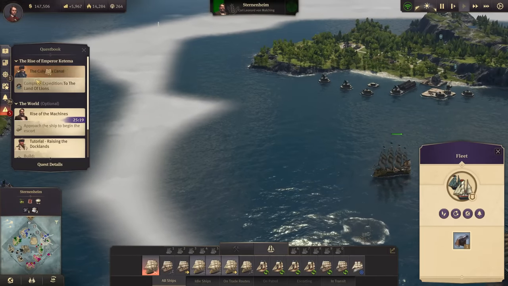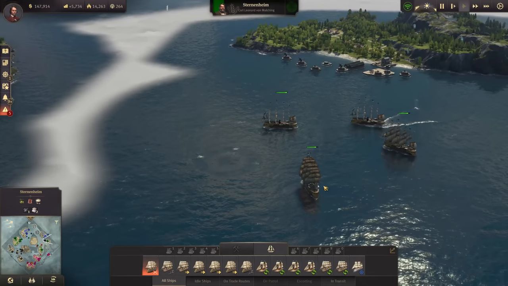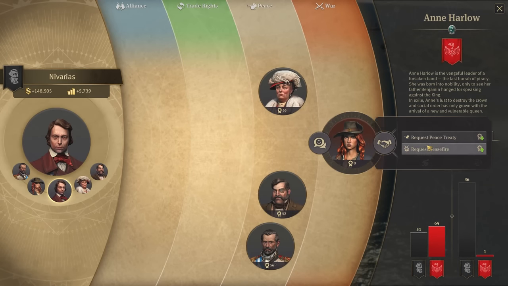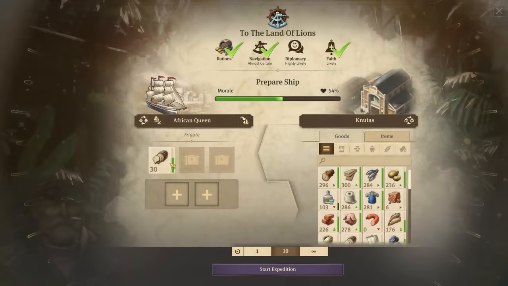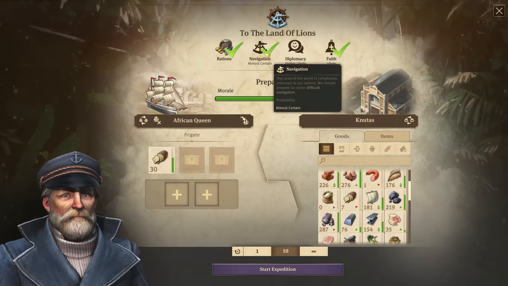Alright, let's continue onwards with the escort mission. So we're very close to that now. Oh, poor Anne Harlow. We just destroyed a few of her ships, and military-wise, she's still pretty strong and probably still has pretty high demand. The captain informs you about a problem loading the ship. Alright, expedition cannot be started yet because we do lack some bread there.